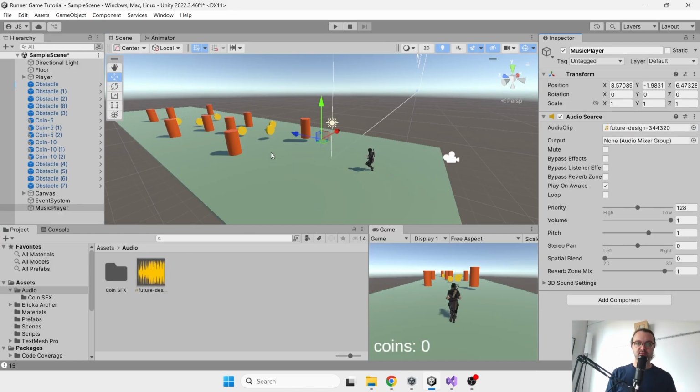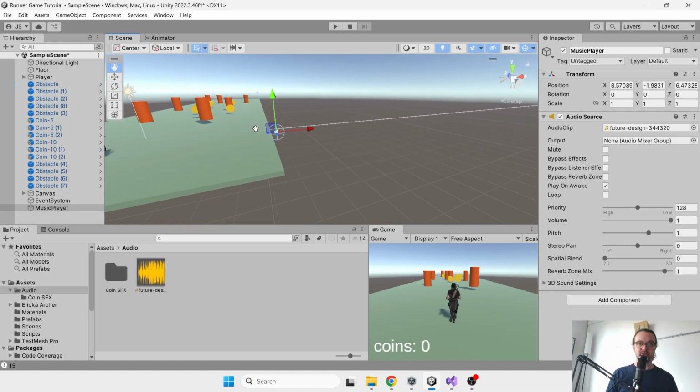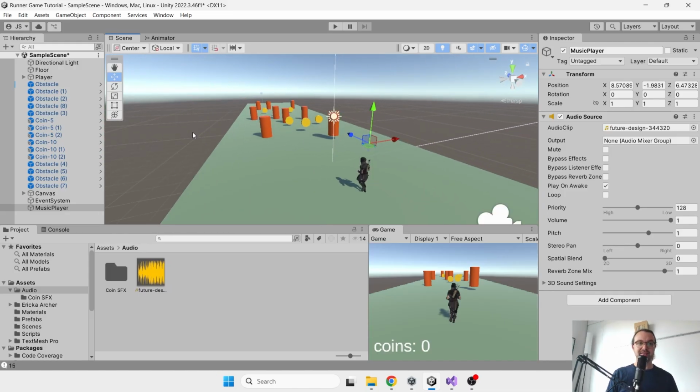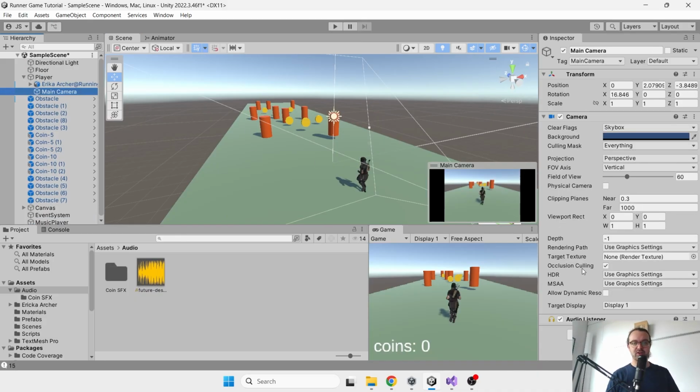One thing to really be aware of here is that these sounds actually play from a specific point in the 3D world in this game, and they're also listened to by a specific point. If you look on the camera, by default it has this audio listener, and every scene can have just one audio listener. That's the listener that will pick up the different sounds being played. If a sound is played on the left or on the right of this listener, that can be translated into the ears of the human who's playing the game.